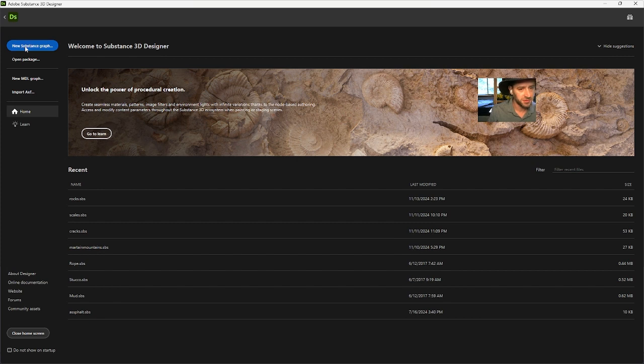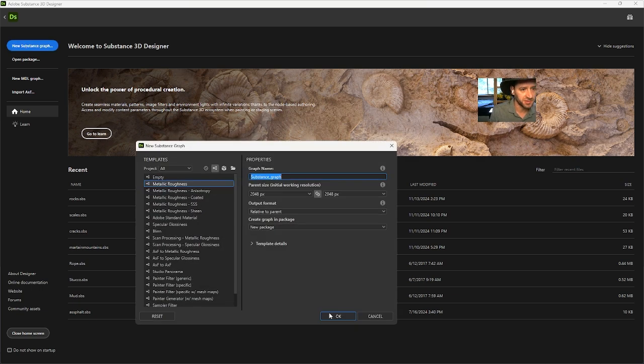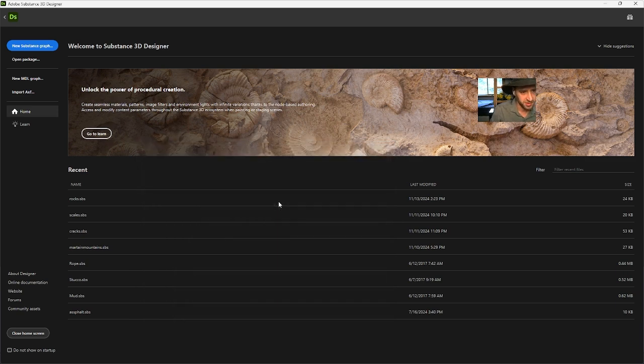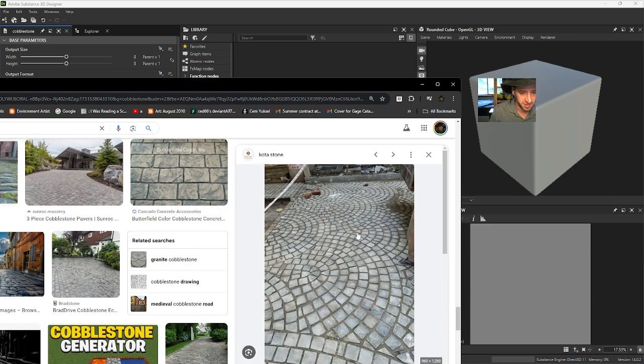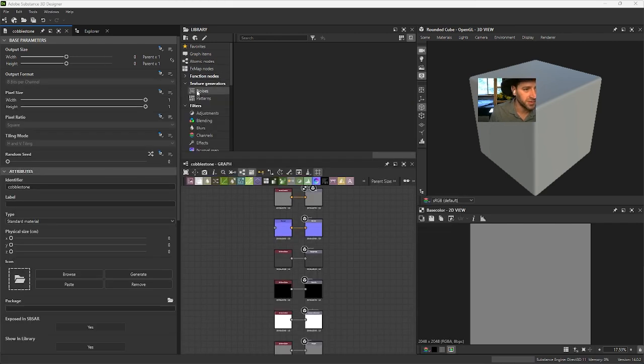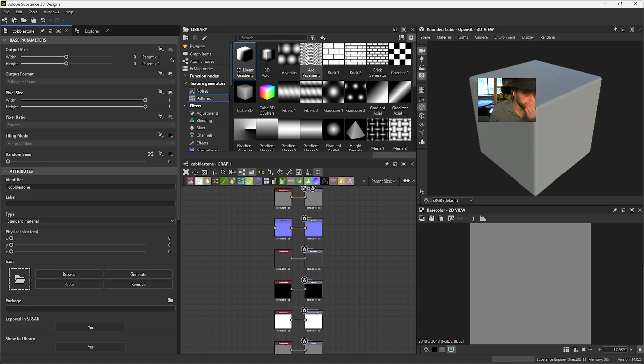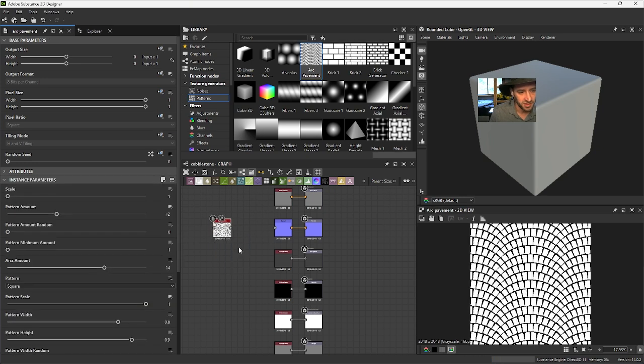Okay, I want to show how to make a cobblestone road using Substance Designer, which actually is pretty easy. So make a new graph, name it cobblestone, and we're going to be doing something along the lines of this kind of arching, not exactly this one, but a similar kind of arching, because there is a wonderful node in Substance for doing these cobblestones, which are generally really difficult to do painted. So I want to show how to do this.